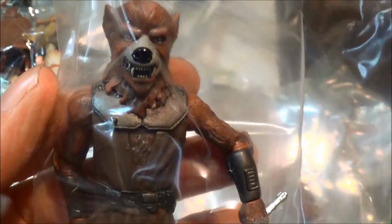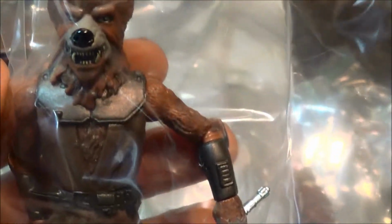Oh, we got the Wolfman! Yeah, it's Wolfman Jack, ready to do some Jedi stuff. Oh, look! Can you believe it? Another Darth Vader. Now this one's actually weird. Check this out. Look at that saber. It shattered and it lost all of its color. It turned orange. And that's really weird. No, I'm not going to answer my phone.